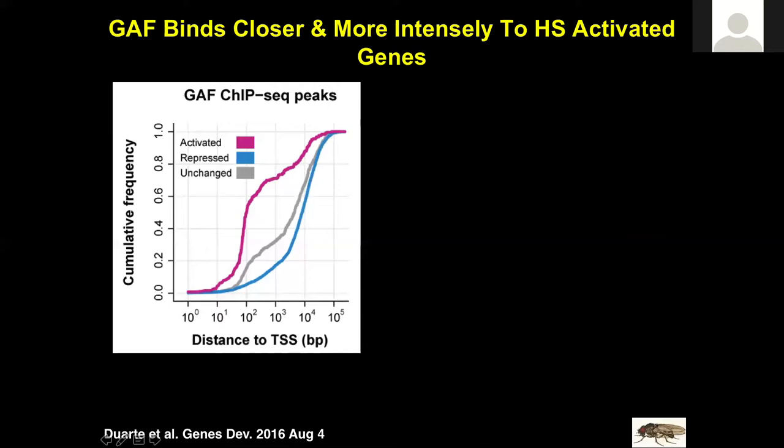But it was not only rich on HSP70, it was also rich on other pause genes generally. And when we look at where GAGA factor is on the heat shock activated genes, we do this analysis: where do we find a GAGA factor binding site, by GAGA factor ChIP signals, that is the real binding sites, and where do they occur relative to the transcription site? Well, they occur largely within the first 100 bases upstream.